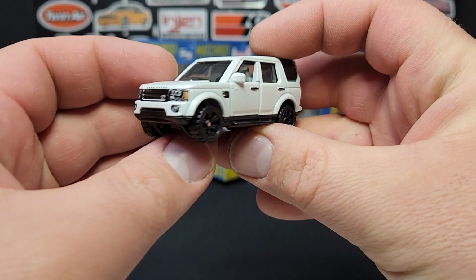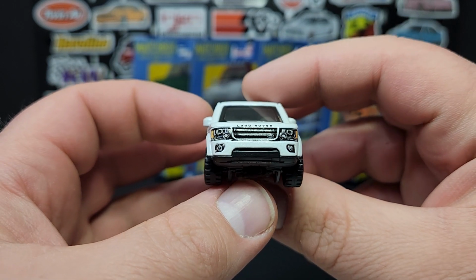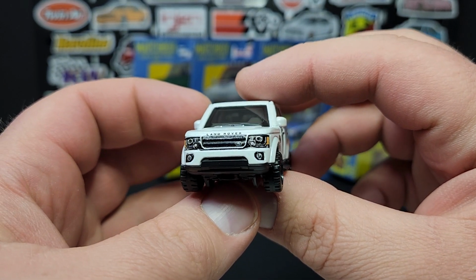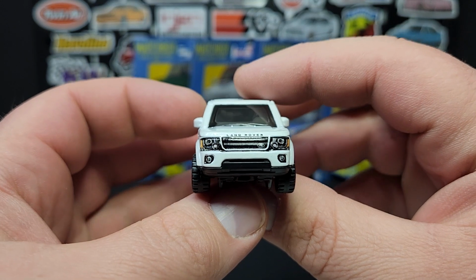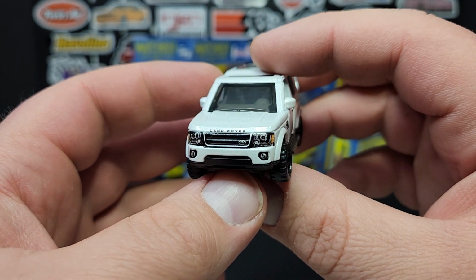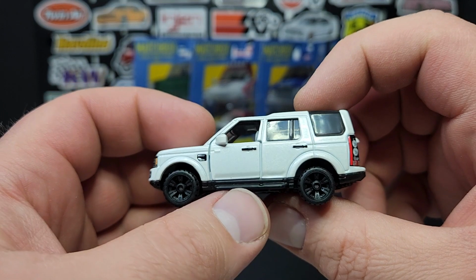This is the 2016 LR4. Does have full deets, of course. On the front, it is premium. Prints are a little off, not because of where they tampo printed it. It's just because the headlights have a little bit of a down angle print to them, but it still looks pretty decent. Says Land Rover right there at the top of the grill. Does have your Land Rover logo in the grill too. Super small to see that. It is in a pearl white, which looks pretty good.